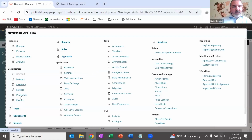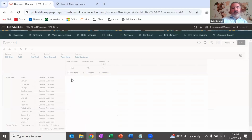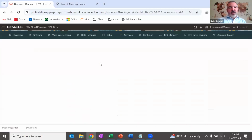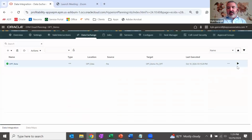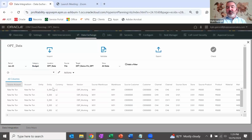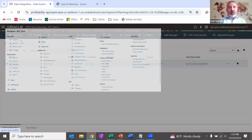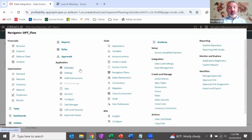All right, let's move back 2 seconds, and I'm going to show you the data exchange part of the house, which is going to be over here, just to show you that you can do data integration work and have a workbench to show you the before and the after and how you map up the data. That was the first part that I was talking about, how you can get data in the system and have it organized, agnostic of where it comes from.